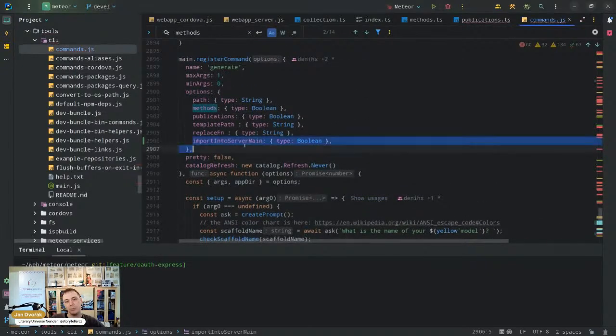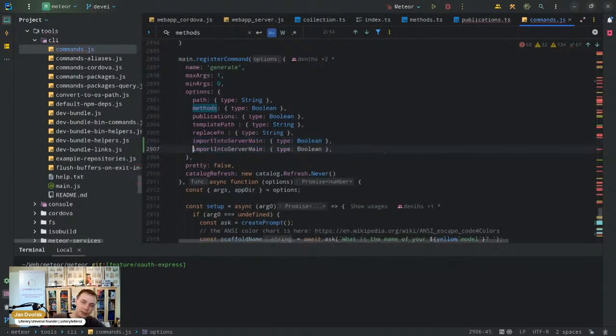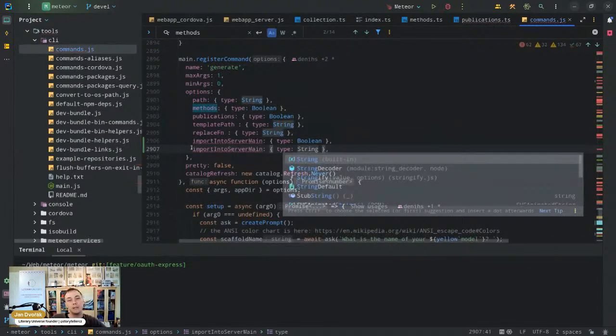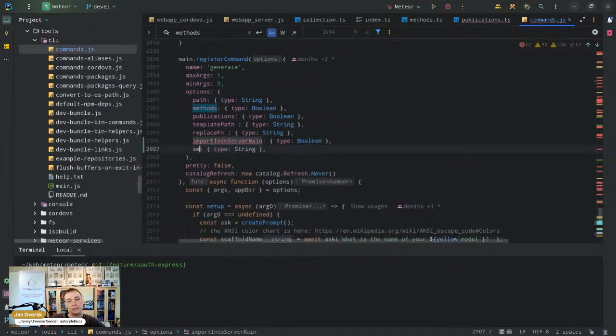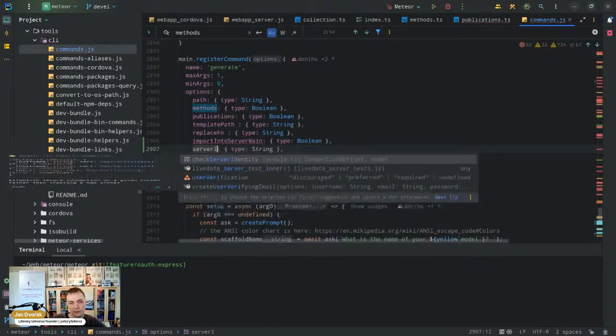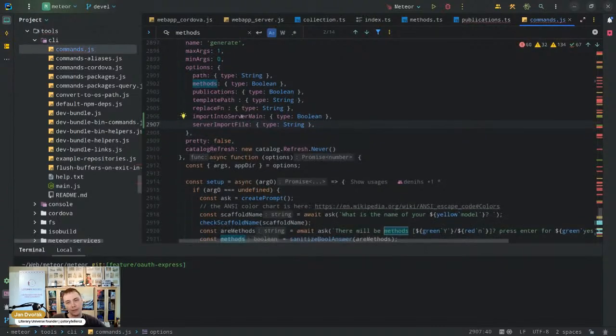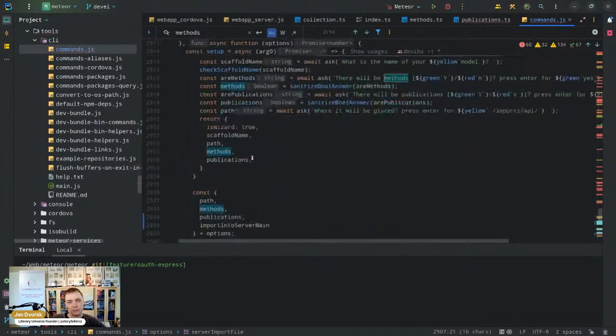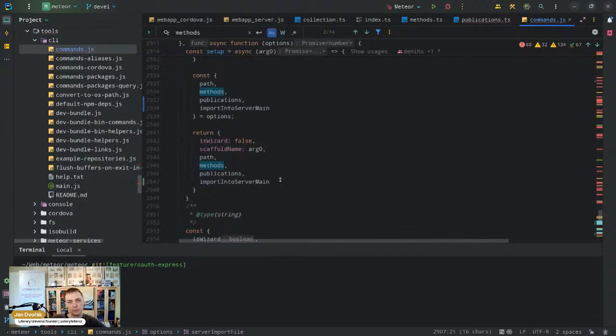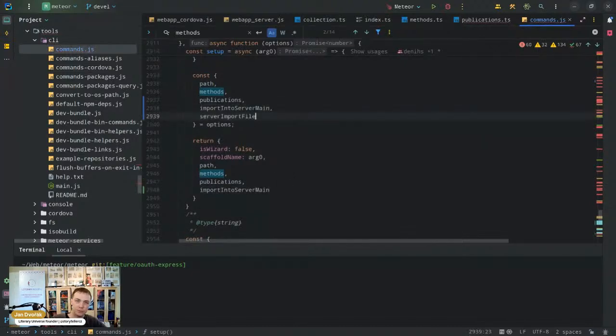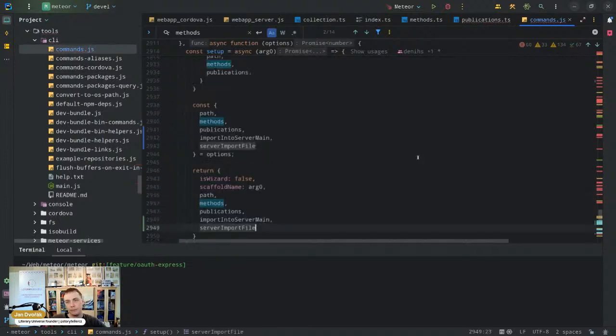So import into server main, and the next one, the string, should be server import file. This way we have that as well. So that one will be here and here.